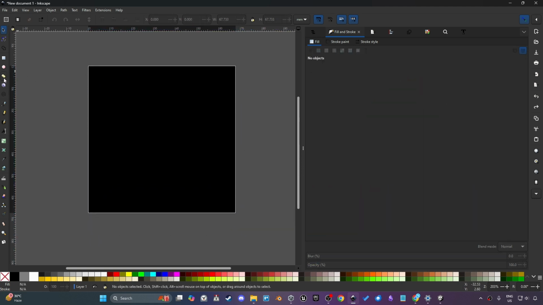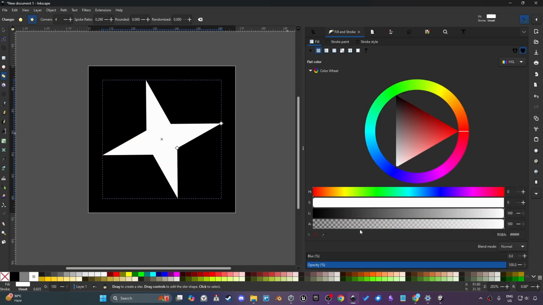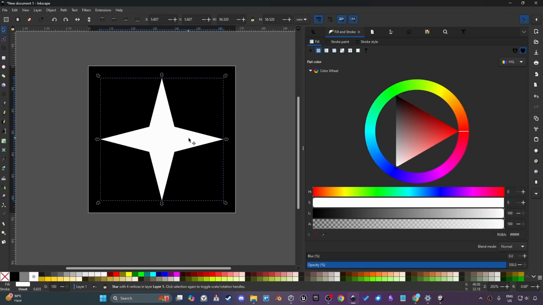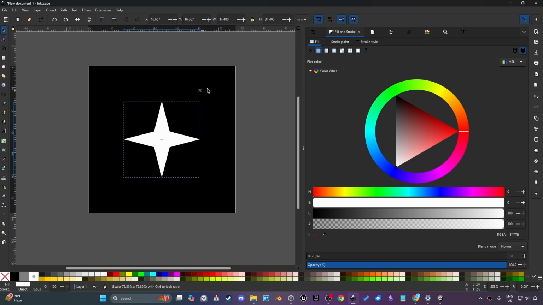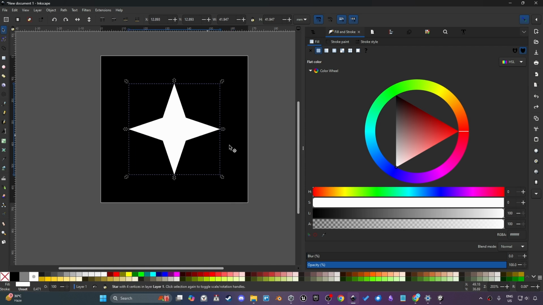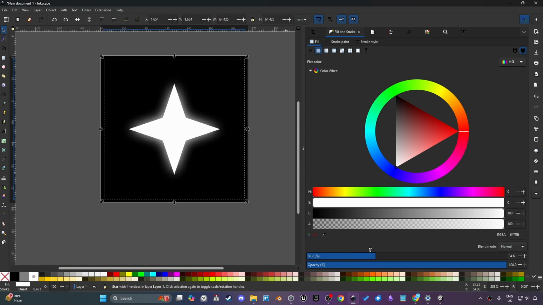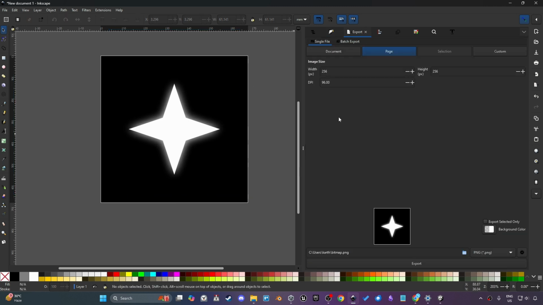And if I control and drag, you can see that we can create this star looking thing, and I'm gonna just scale it down. I'm using Control and Shift for scaling it down proportionately, and I'm gonna duplicate it and blur it so that it has that glowy effect on it. And I think this should do for our current setup.